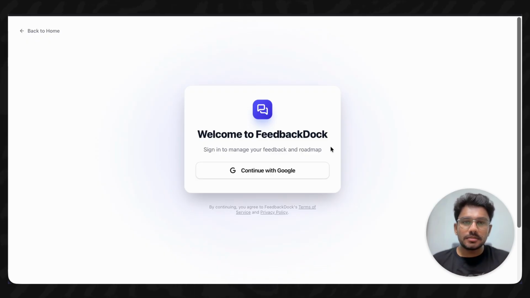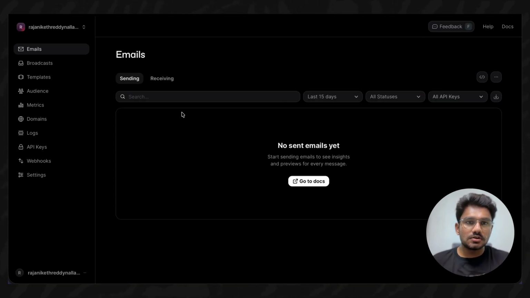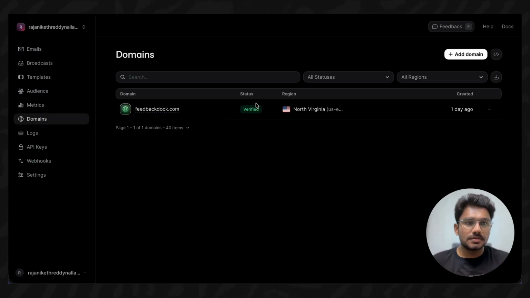Usually if you set up with Supabase, it will send out emails with the default Supabase email, right? We'll set up a system where we use our own business email using Resend. If you haven't heard of Resend, you can call it an SMTP service, and you can do all the email things with it. Here I have already added my domain to this website.